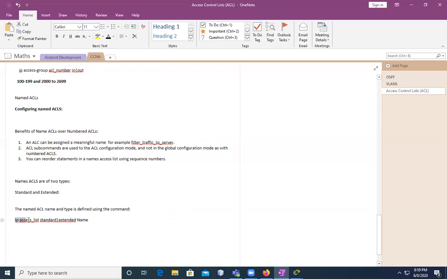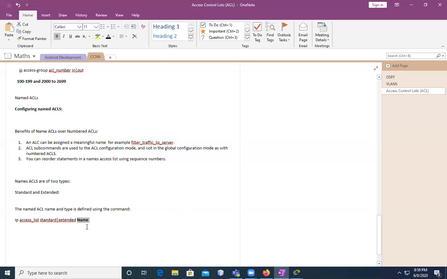In the same way, when you give this command, ip access-list, whether standard or extended, and the name of it, it will go down to the submode where you can configure that named ACL only, with the permit and deny statements for that particular named ACL.